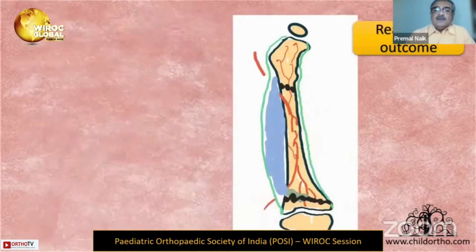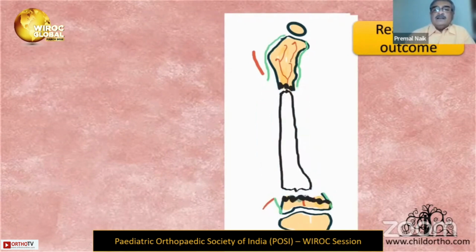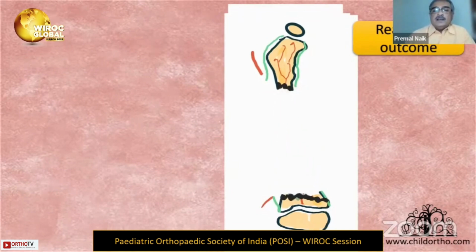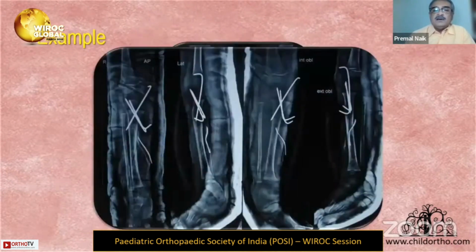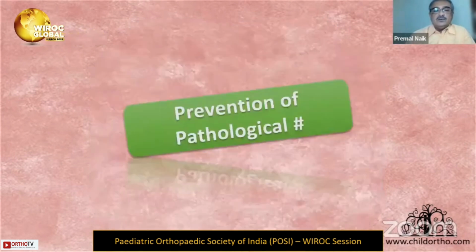What sometimes happens is when you have a large subperiosteal abscess and you don't drain it, the periosteum and the vascular supply get cut off. The periosteum then dies and there is no new bone formation, and the bone gradually becomes thin, atrophied, and then gets absorbed. The clinical example of this is this child who had fractured at the upper and distal end of the tibia, was stabilized like this with infections with multiple K-wires, but ultimately ended up in a gap non-union like this. This is an example in which there was no live periosteum to throw new bone formation. In these cases, treatment will be difficult to regenerate the new bone.